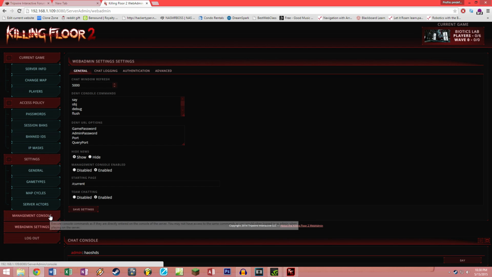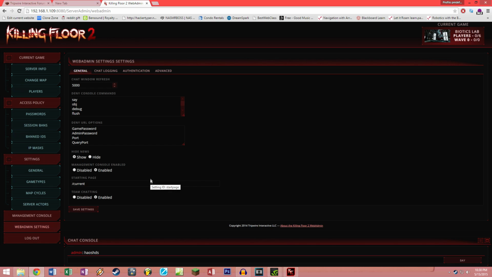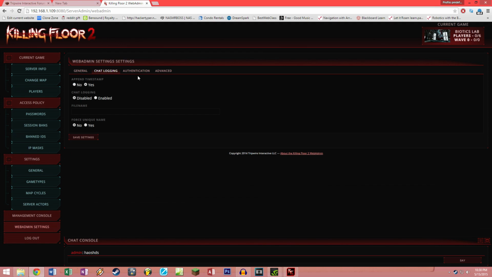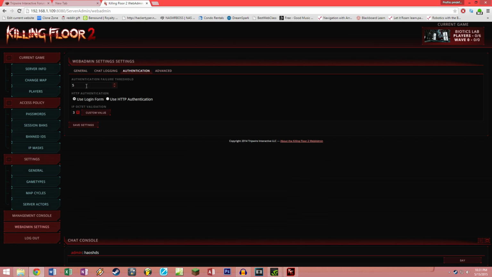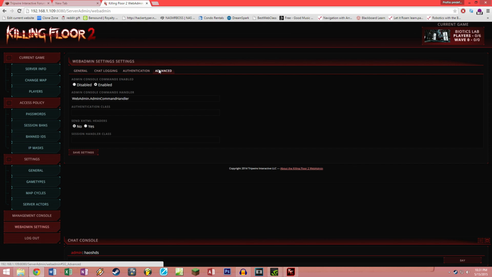And the Webadmin settings are all in here. Things like, you can hide the news, you can log the chat. To be honest, it's mostly useless stuff in here. It's nothing too important for the server. This is all about what you see in these windows. You can choose if someone tries to log into your Webadmin server more than 5 times and screws up the password, they can't try anymore. I'm guessing their IP gets banned. Things like that. I haven't really played with these. I haven't found the need to. Now let's go to more exciting things.